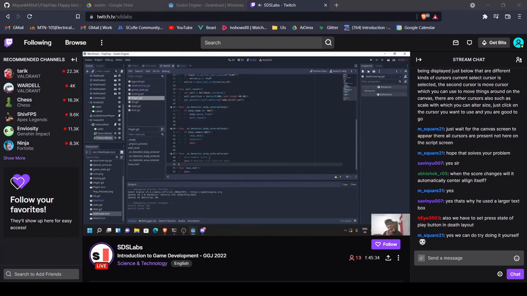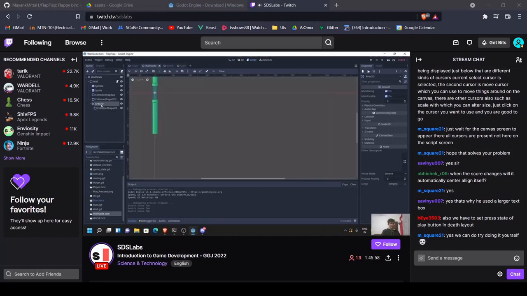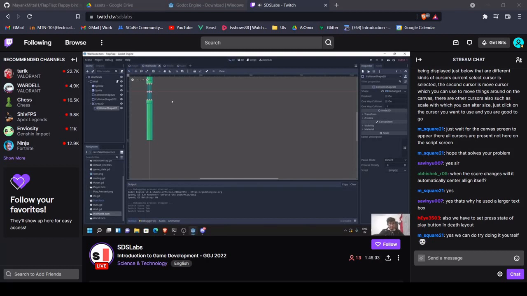And incrementing of score. Okay. So I have to do this. If the name property of this body is equal to area 2D, because you see in our wall node this thing is Area2D. What is this collision shape? Let me show it to you guys so that it's more prominent. You can see the rectangle.